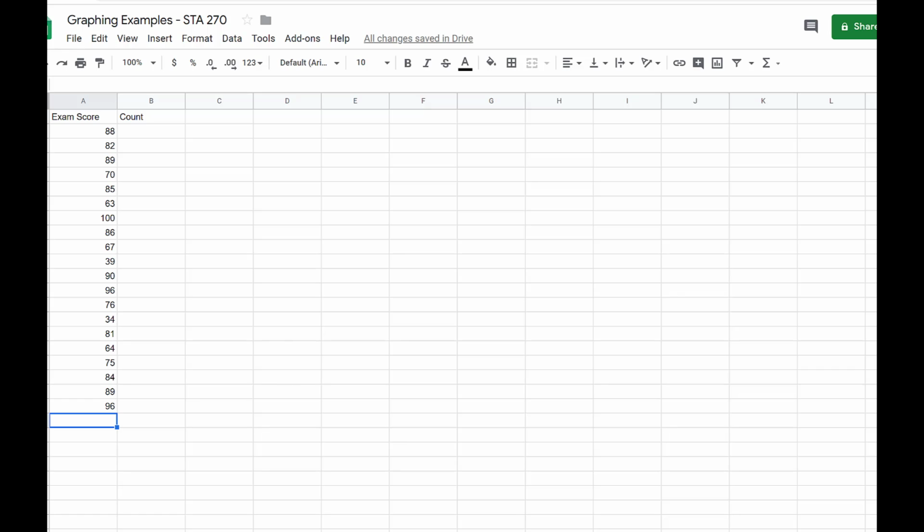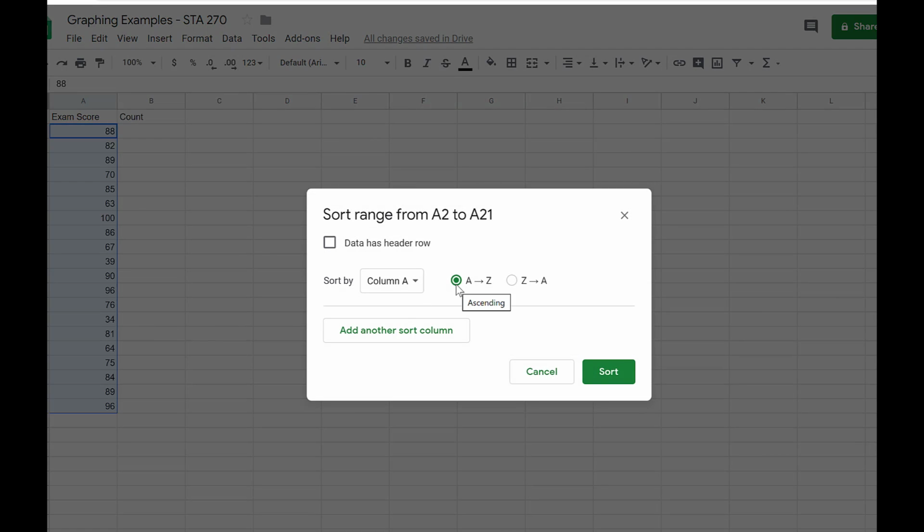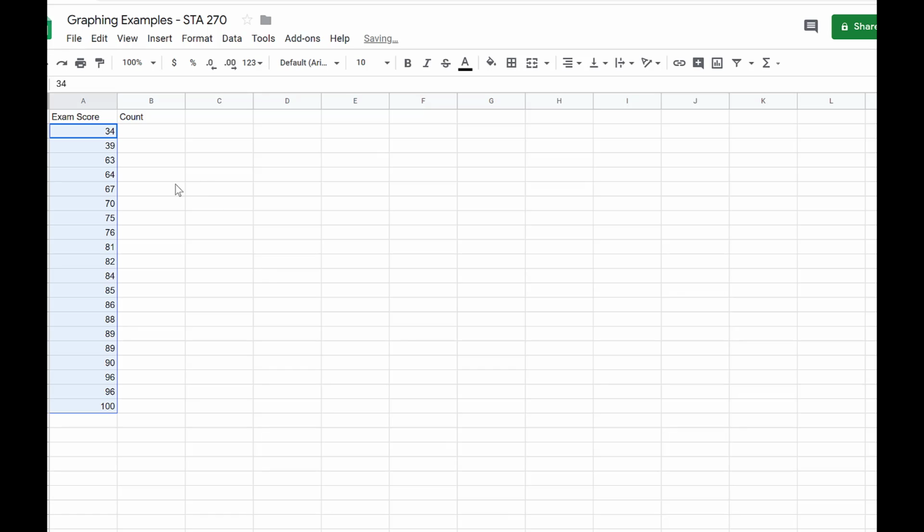We are going to fix that by highlighting the values, and then if we right click, it says sort range. If we click on sort range, we have two options: A to Z, which means smallest to largest, or if it was alphabetical, A to Z. Then we have the other option, Z to A, which would be largest to smallest, or alphabetically Z to A. So we do want to go smallest to largest, so we're not going to change anything here. We just click on sort, and now it has sorted the information for us.